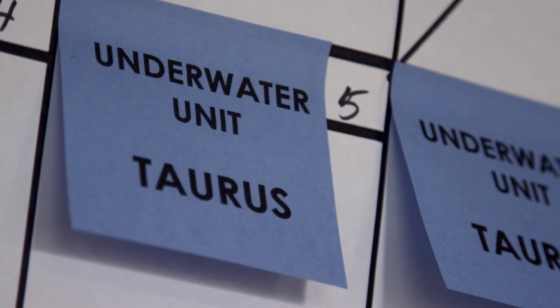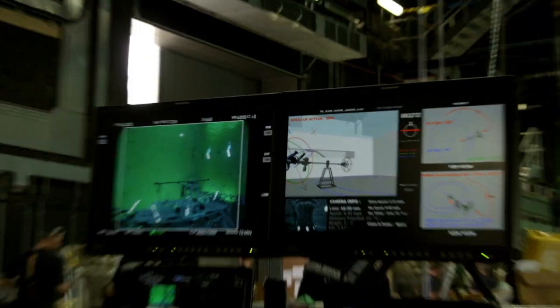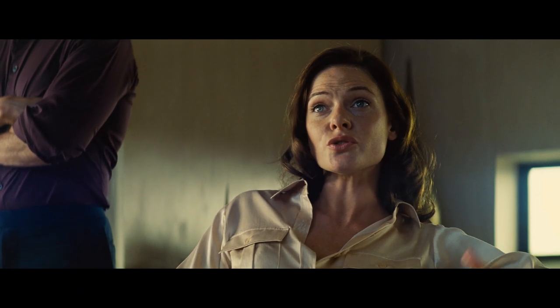Having had the chance to read the script and look at the previs, I knew that I had in front of me one of the most complex, if not the most complex, underwater sequence I've ever been involved with in my career. So I have to hold my breath for three minutes. You can do that. The thing you're overlooking is the physical exertion — the more you exert yourself, the faster you consume oxygen.